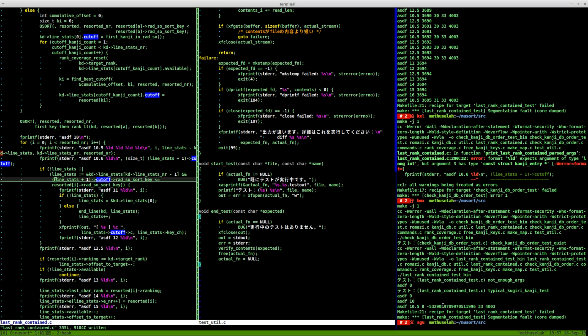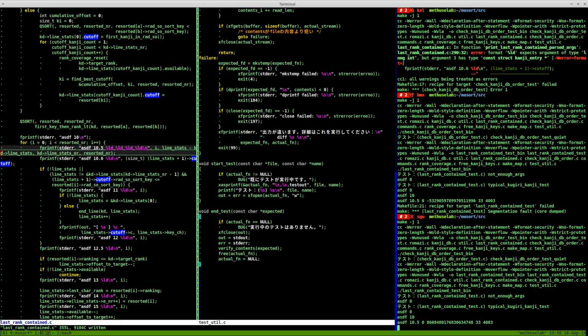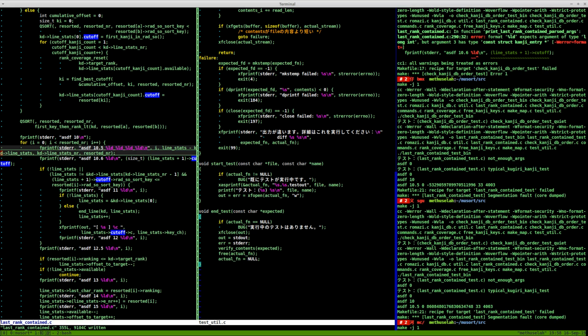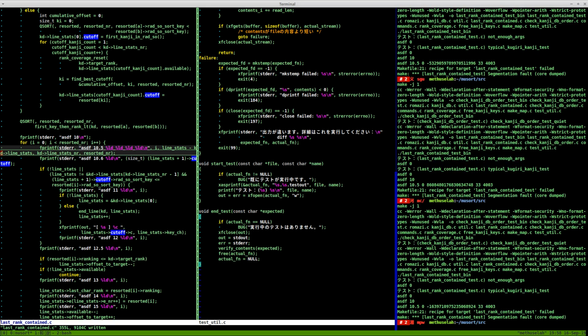So what is this third number? Why has it changed so suddenly so large? 0, 31, 31. Okay, the second number is line stats NR. How did that get so screwed up? 10.50. How did line stats NR get so wrong? That's kind of strange. So if I run it again, is it going to be kind of non-deterministic? Yeah, it's like random.